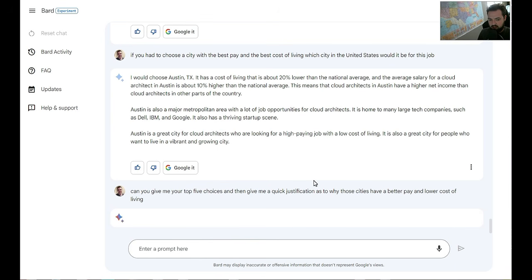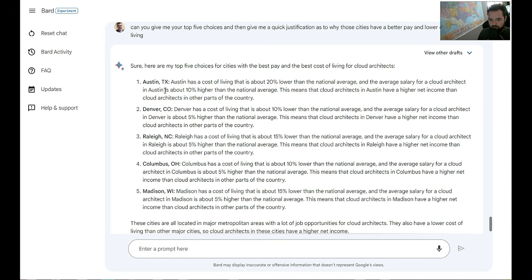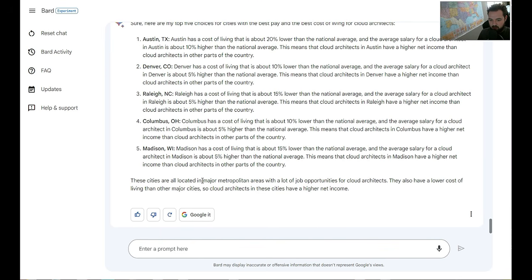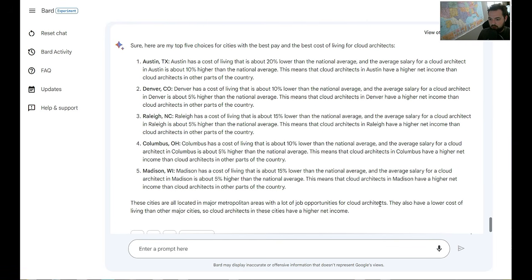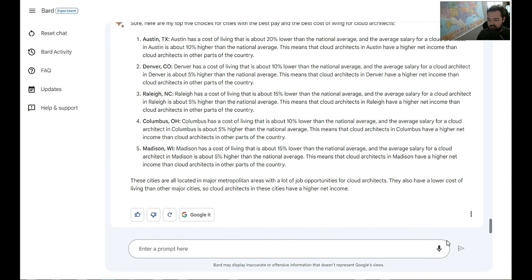Okay, let's see what that does. Okay, so it gives Austin, Denver, Raleigh, Columbus, and Madison, Wisconsin. Okay. And so as a breakdown of why it thinks the cost of living is lower in these areas, I'm going to grill it about that.